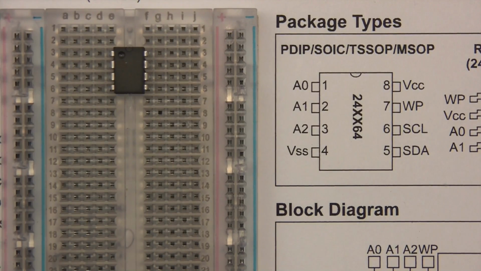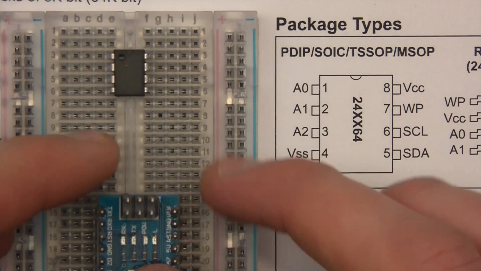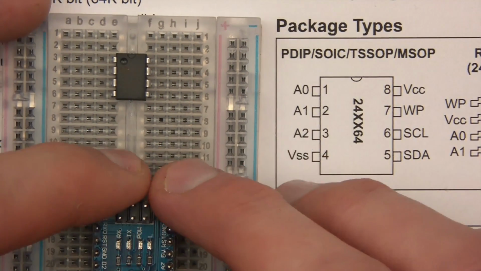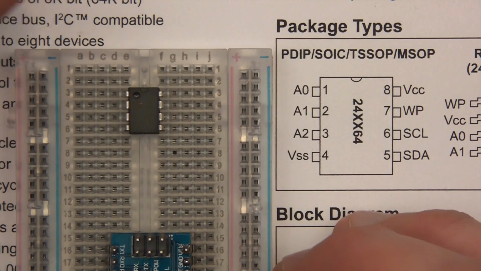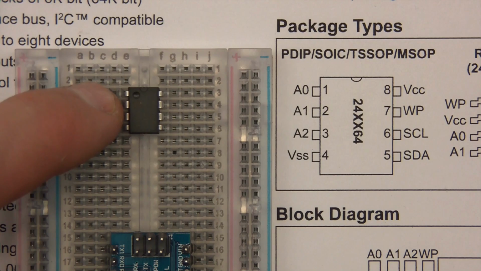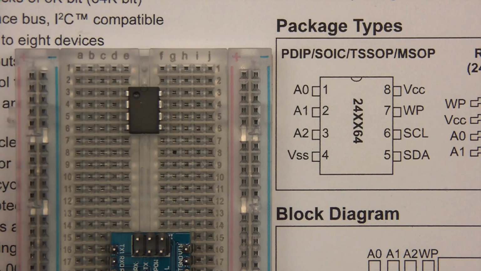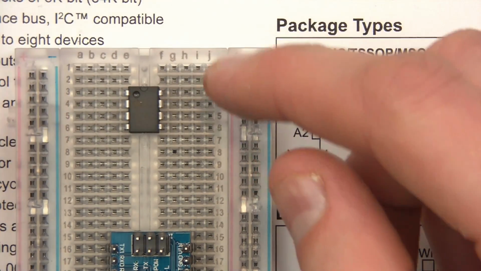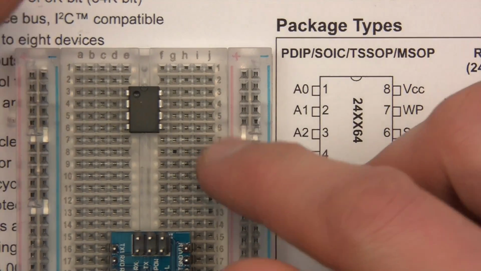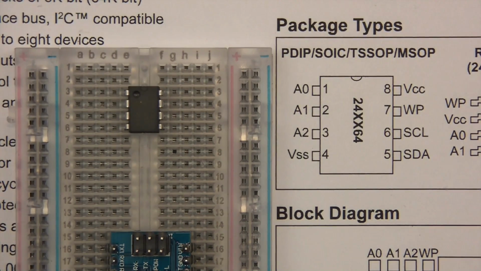So, I'll just put the nano in as well. Put the nano over here. I don't know if you can see that. Yeah, you can, just about. So the nano's in there, and the chip's there. Now, you can see the little dot. That indicates top left, okay? And the pins go round from top left to bottom left to bottom right to top right. That's the way it works. Bit weird, but, you know, whatever.